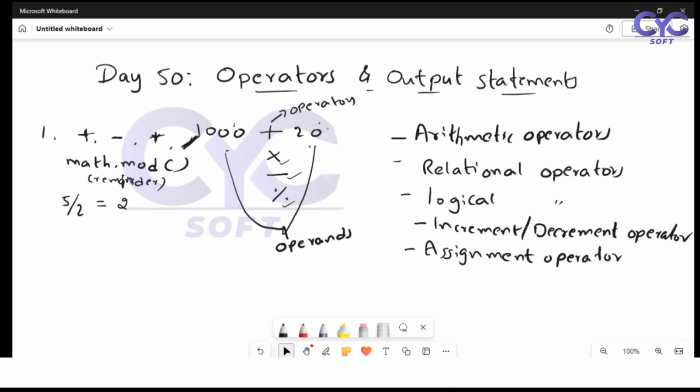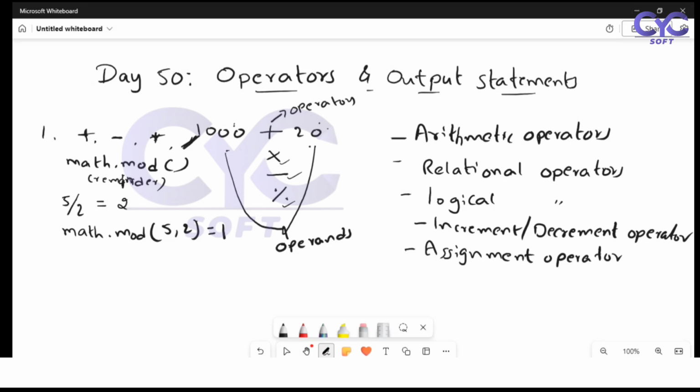But I want to get the remainder. When I divide 5 by 2, I get the answer 2, which is nothing but the quotient. But I want the remainder value. So you can use Math.mod of 5 comma 2, and then the system will provide the answer 1.